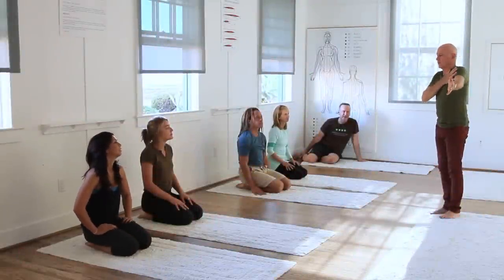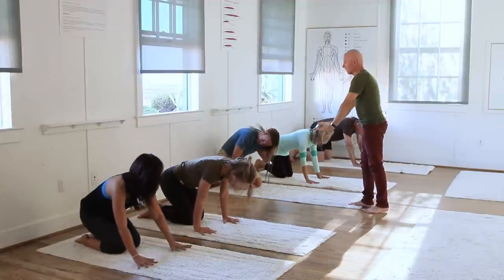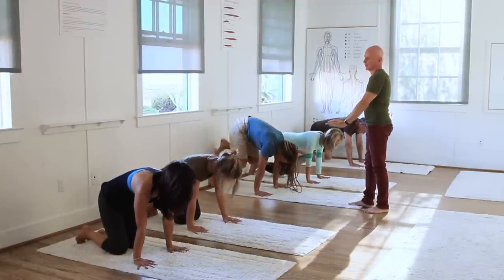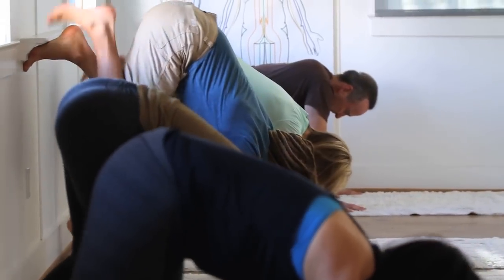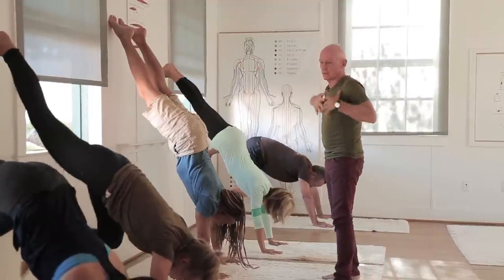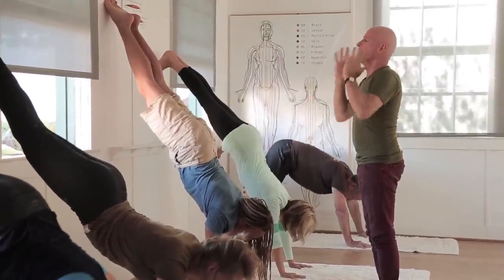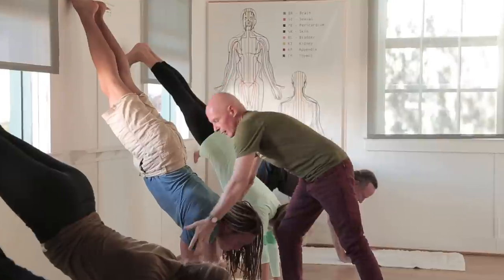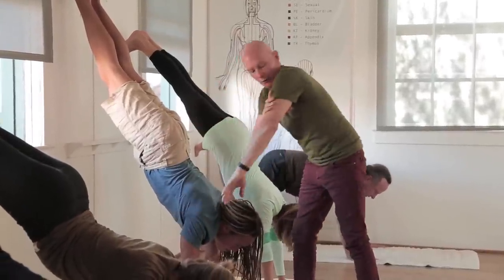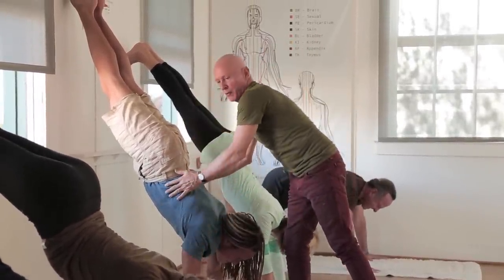Let's stretch out the muscle groups in the front of your chest, associated with the lungs in Chinese medicine. Move close to the wall and push hard into the ground with your hands. Push the ground away from you as you step up the wall, and kick against the wall to contract the muscles on the front of your body that you're stretching. Leave your head up and arched, and as you do that, your arms will externally rotate — your elbows will come towards each other and come back down.